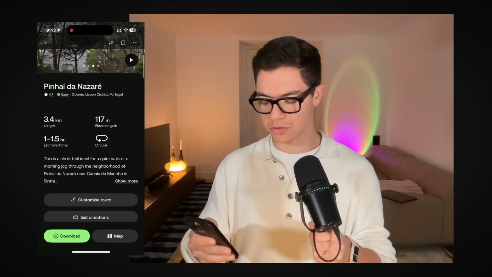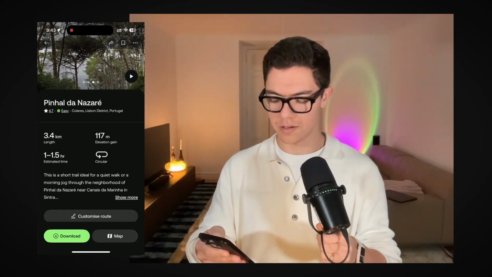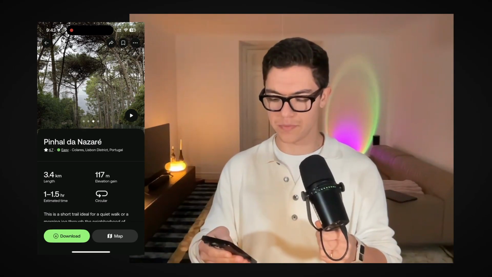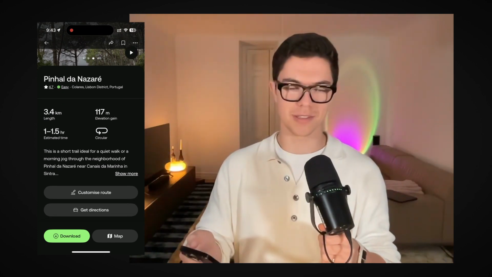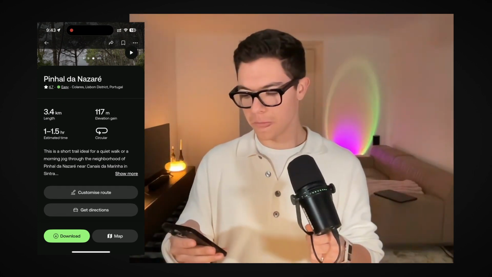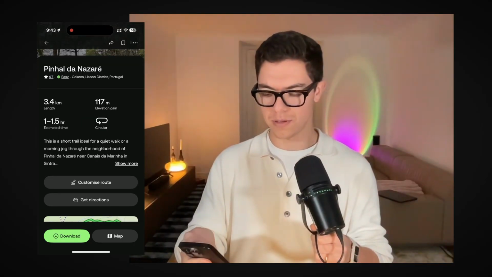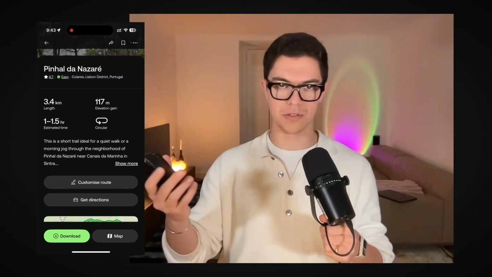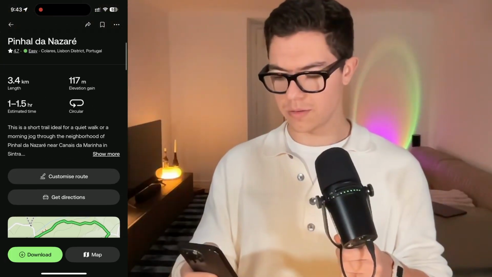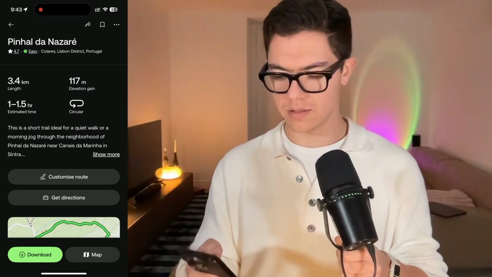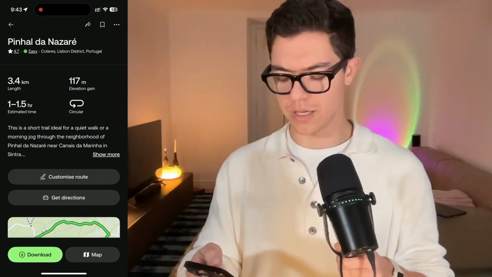And as we scroll, you can also see that the header turns dark. This part I'm not the biggest fan of because midway through it looks like this. It doesn't look good. So it would be better to have some other kind of animation or the top of the panel here transform into the header. But it's a little detail. On the header, we have the title, ratings, and then it's like difficulty level and then location.